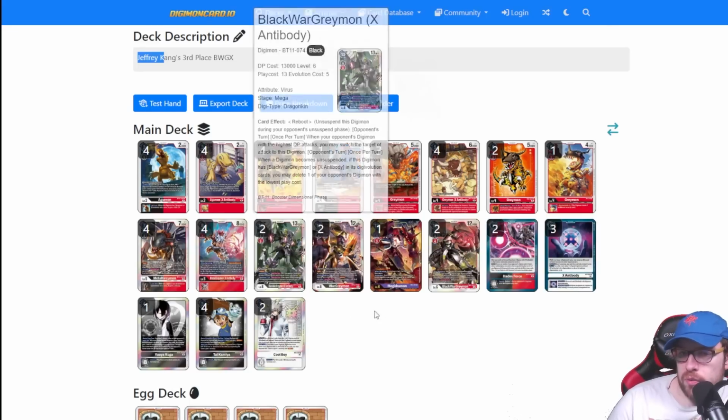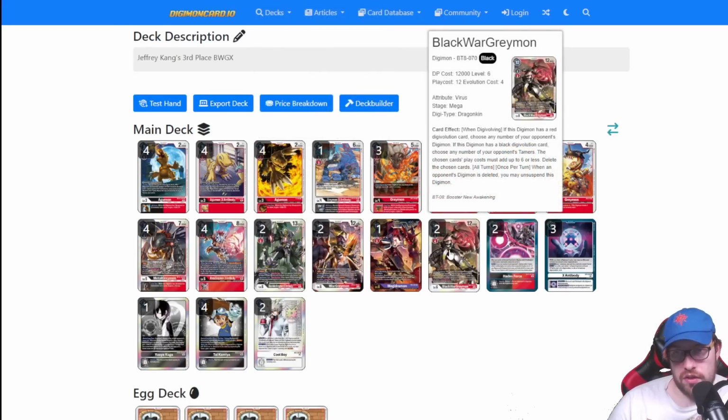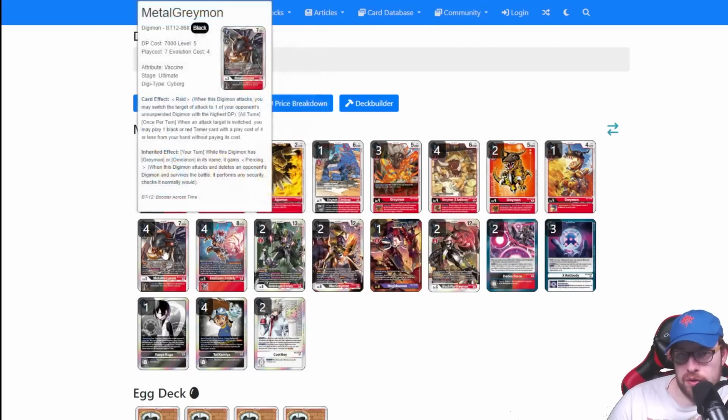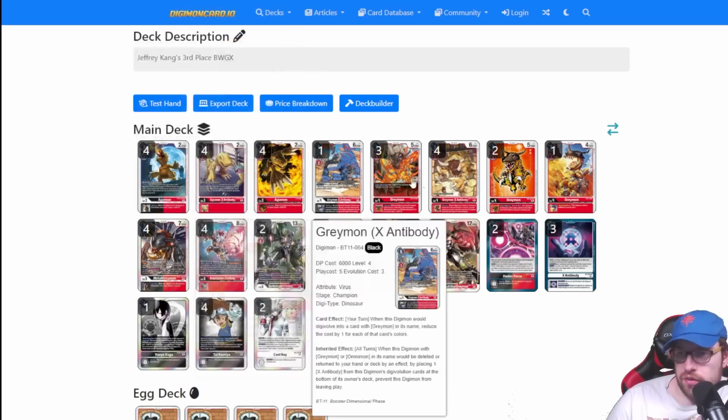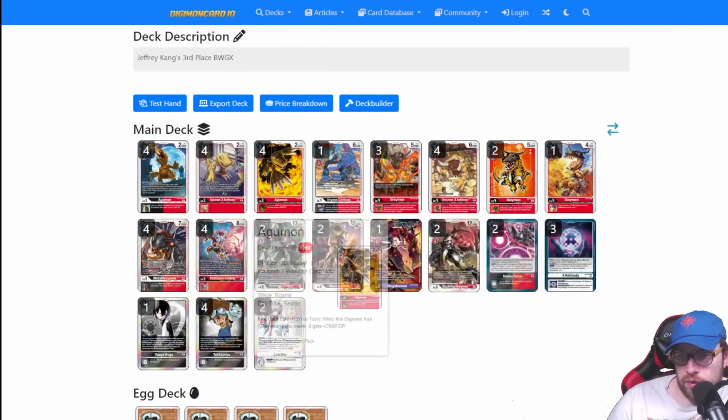And then I'm calling this one a Black WarGreymon X deck because you are running 2 of the X Antibodies and 2 of the generic Black WarGreymon. And just the fact that you're able to use this to get the advantage of not only tamer removal, but also some restanding ability too, which I think is great. And then deciding to use piercing as well as MetalGreymon X as well. So again, you just have so many different lines for Greymon at this point.